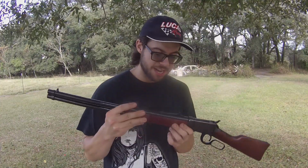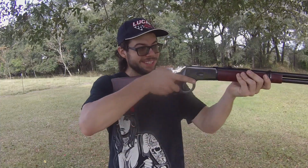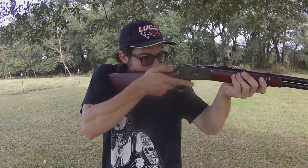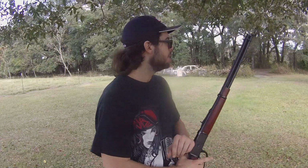Even with these shooting as low as they are, I have the rear sight adjusted as high as it'll go. So I just gotta kind of Kentucky windage this bad boy. Now up at close range, we hit right where I want to hit. The elevation is not a big deal, but whenever we go out to 100 yards, we are only shooting cowboy loaded .44 Special at 700 and something feet per second. Not exactly a potent round, mind you. So we are gonna see some drop at 100 yards, which is what we are seeing here.